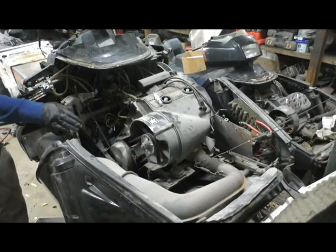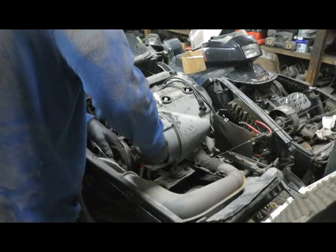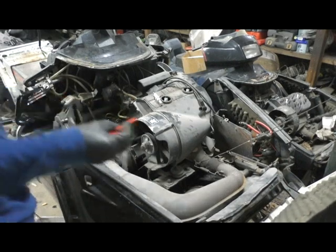Shaft out, we gotta get to the chain case, which is behind the exhaust, so I'm gonna pull the exhaust out. Come on. Oh, that one liked it in there.